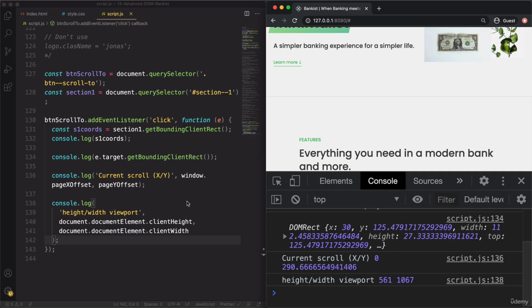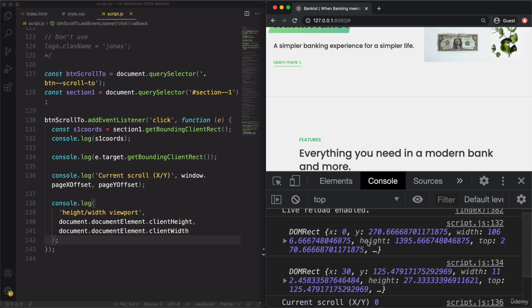All right. But anyway, the goal of actually getting these coordinates is because we need them to scroll to this first section here. All right. So basically we need these coordinates here to tell JavaScript where it should scroll to. So let's now do that actually.